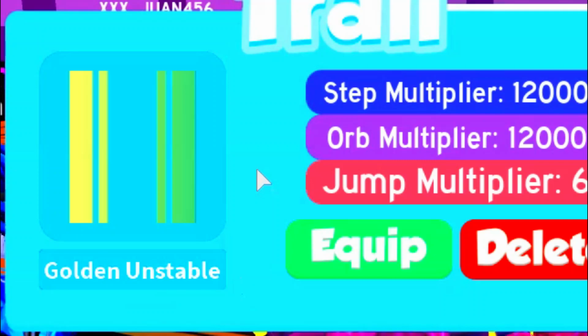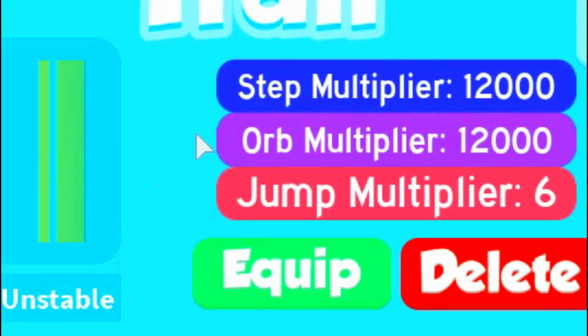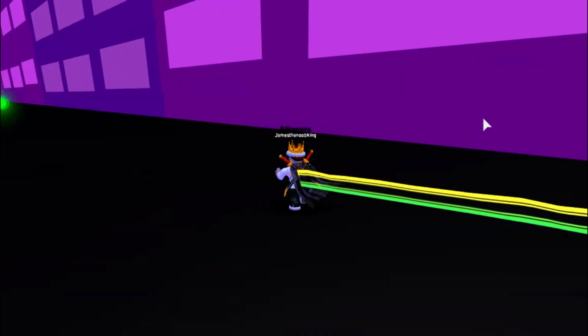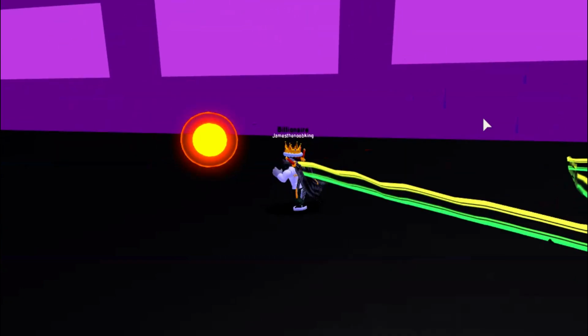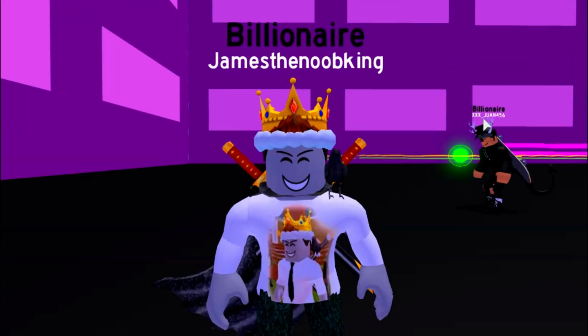Ooh. This looks so cool, guys. And it's a step multiplier 12,000. Orb multiplier 12,000 and jump multiplier 6. This trail looks amazing, guys. Amazing. This is what the Golden Unstable looks like, guys. It actually looks really cool, and it really reminds me of the Golden Timeless, which I will be making a video about shortly, so stay tuned for that video.